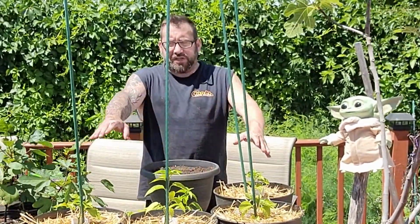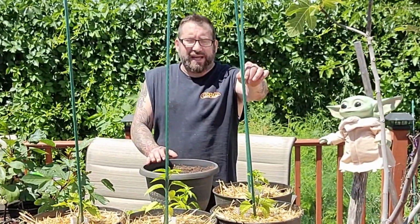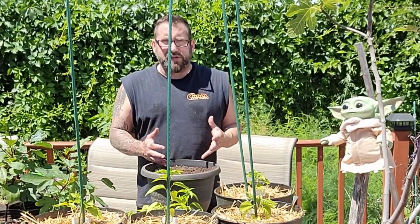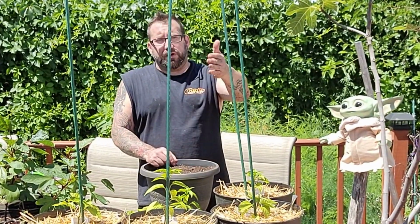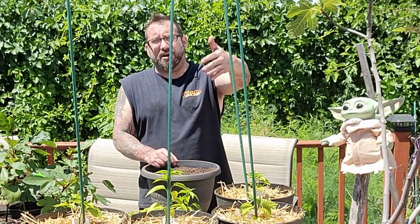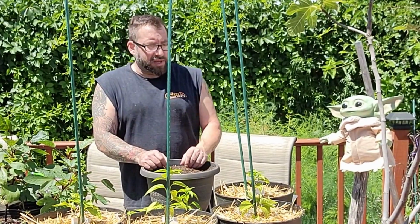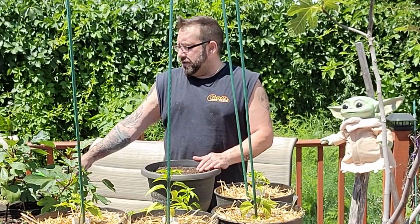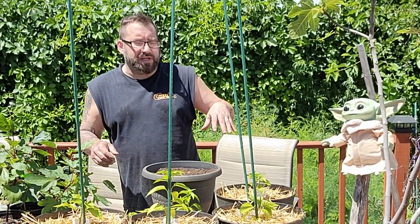that has been used for a different reason last year. As you can see, I have my other peppers here out in front of me. Yes, I am going to stake them. Even though pepper plants have the ability to support themselves without being staked up, once you start growing peppers on it and it starts weighing down the entire plant, you're going to wish you had some kind of trellising or staking method for these plants. Yes, I did add fertilizer, the Dr. Earth's tomato fertilizer to all of these plants.